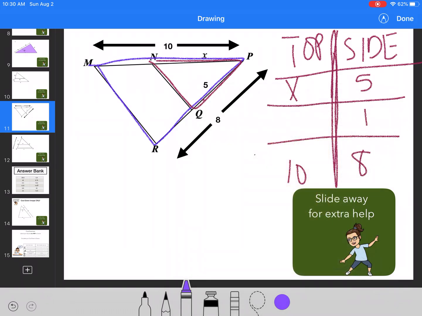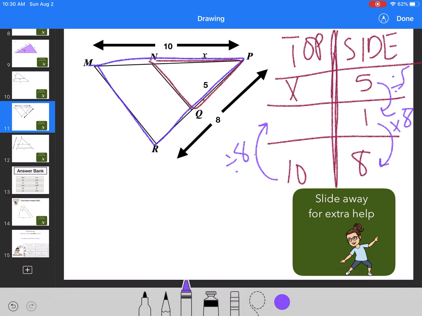I have to think, what did I do? So I divide by 5 and then I'm going to multiply by 8. Now this one is just like one that we had several questions ago. We have to work backwards because the X is at the top. So instead of multiplying by 8, because I'm going the opposite direction, I'm going to divide by 8. Because when you change the direction of your arrow, it changes the operation.